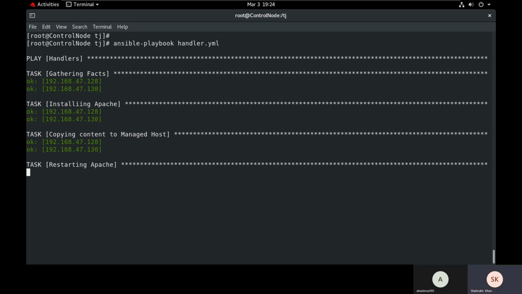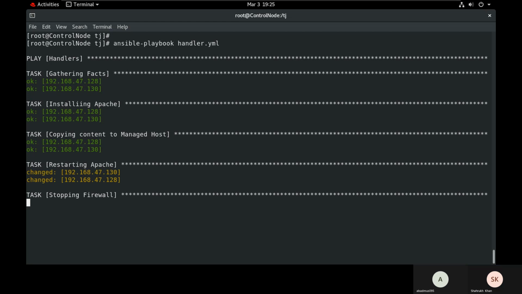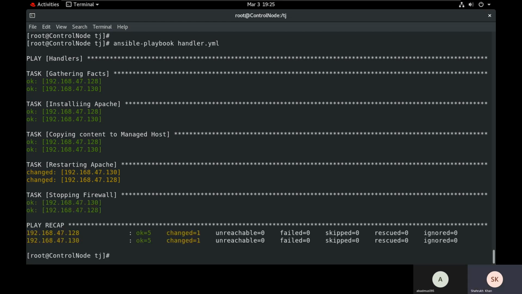It's not changing anything, but still it will restart the service. Even when we didn't change anything, it will restart the service. See here, in restarting Apache, it changed. That means it restarted the Apache service.